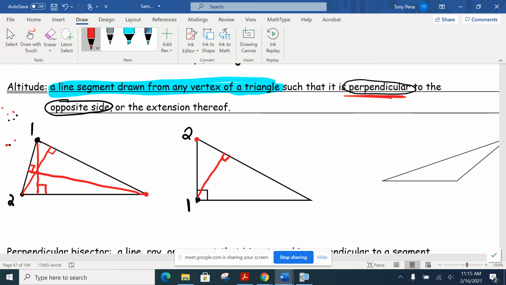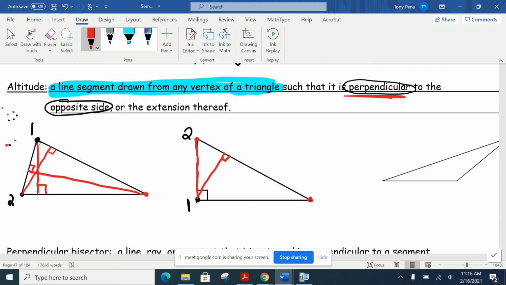Good, perfect. This side here is your altitude. So he said make a line on top of it. Even that's unnecessary. Just know that the line that he's talking about, that is your altitude. So sometimes the side of your triangle is the altitude of the triangle at the same time. Yeah, good, Jake. Thank you.